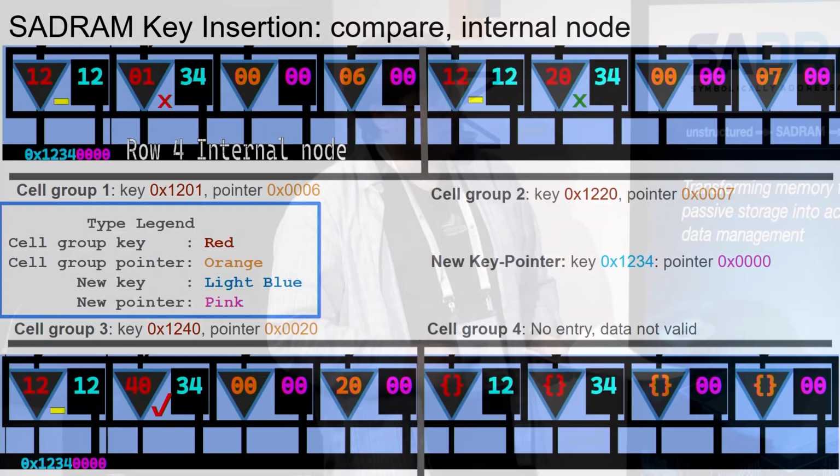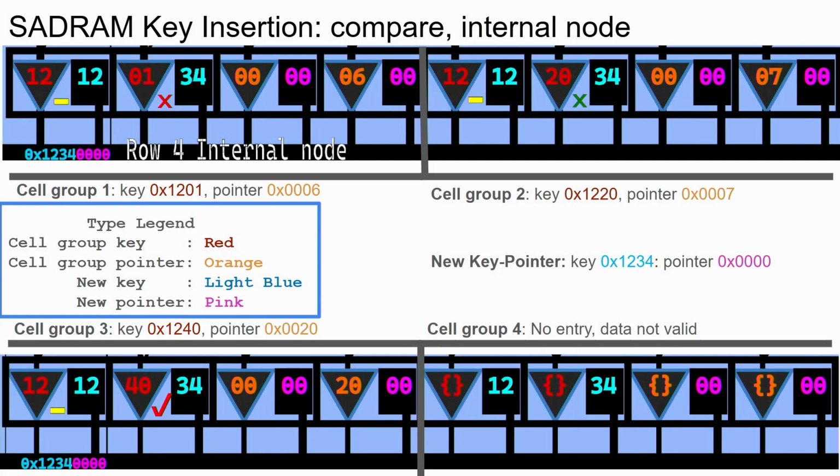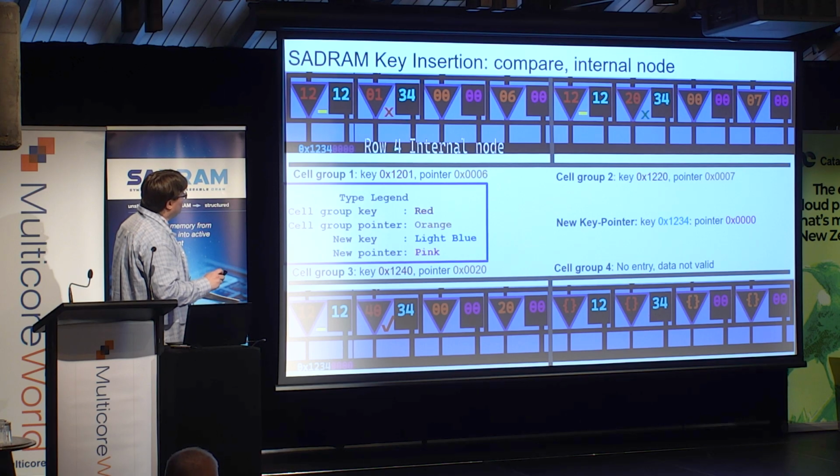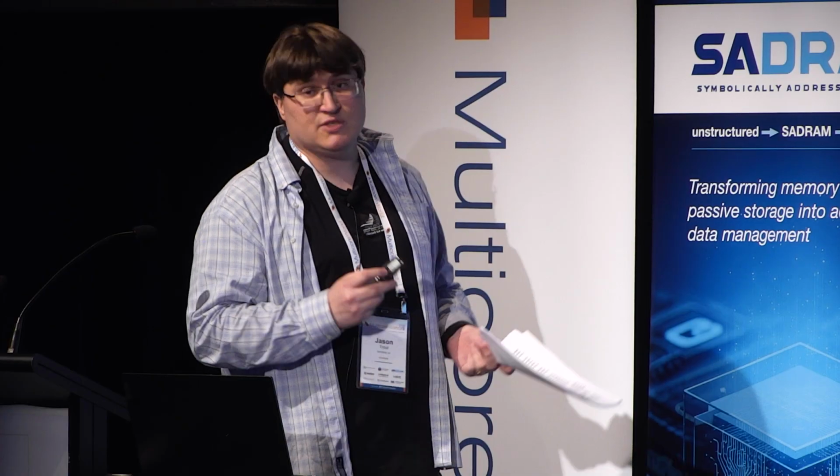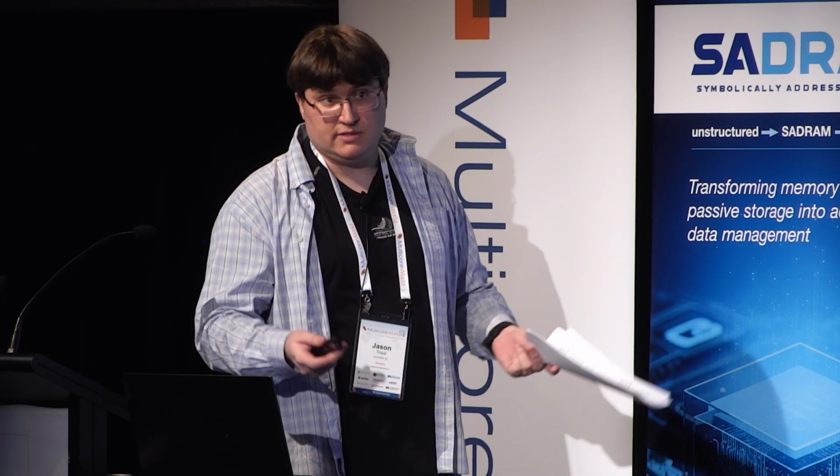All right, so we'll go through inserting data into the sequencer now. Pictured here, we have four things called cell groups, so that's 1, 2, 3, 4. Each one of these cell groups is made up of sequencer cells, these guys here with the red numbers and also the orange numbers. Those are triangles. If you've been paying attention, triangles are what I used previously for the sense amps, right? So these are the sense amps that we inherit from traditional DRAMs.